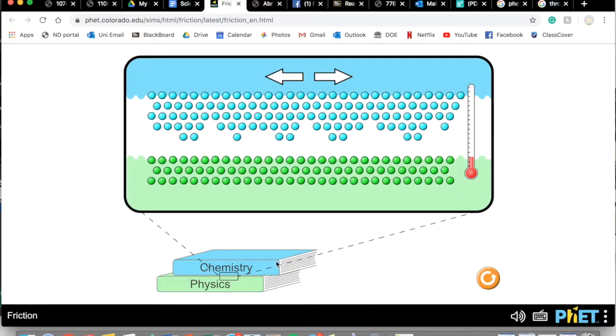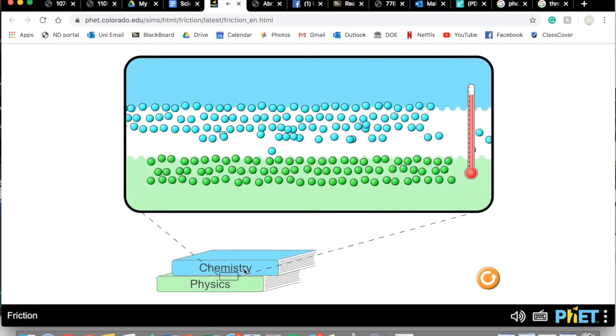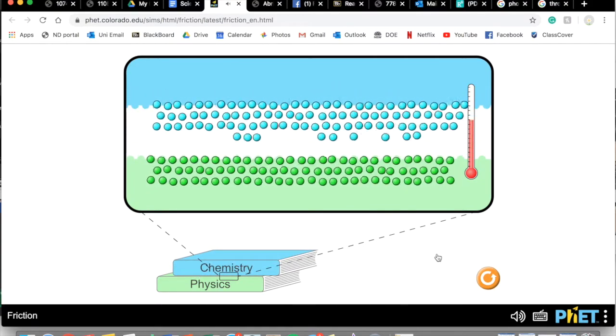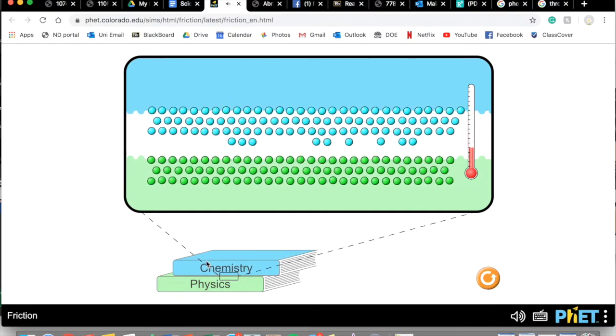In the explain phase, we rubbed our hands together to notice how friction makes our hands feel warmer. We used the PhET simulation on friction to write an explanation of what friction is. We discussed what forces were involved in the skateboard moving and stopping, including gravity and friction. As a class, we discussed how Newton's third law explains how both balloons and rocket engines work.